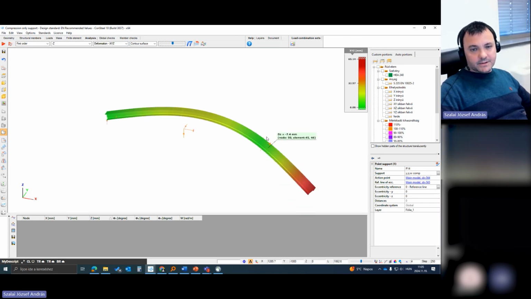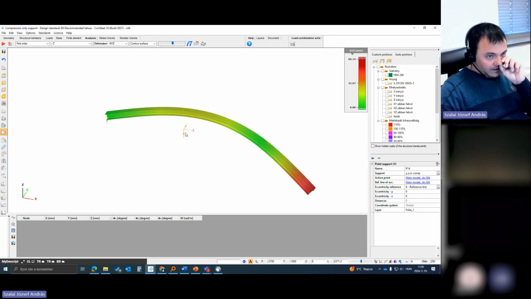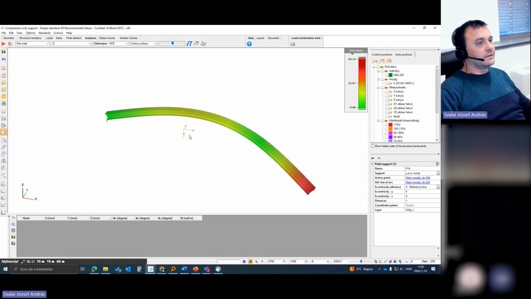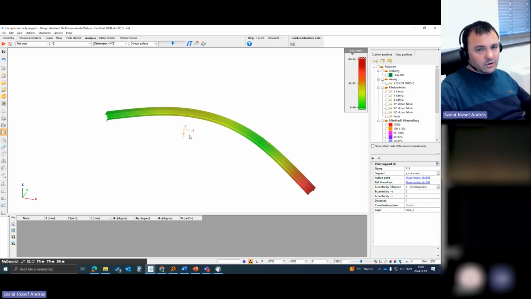It kept these two supports, but this support is released because it got tension, so got a reaction force and released the support. It is a simple iteration, and always tries to find the final consistent state of the structure with these types of supports in each different combination.